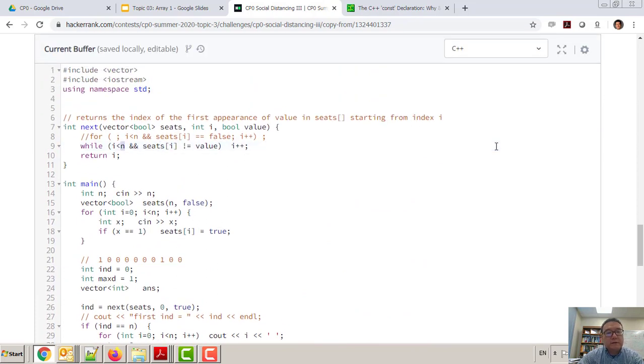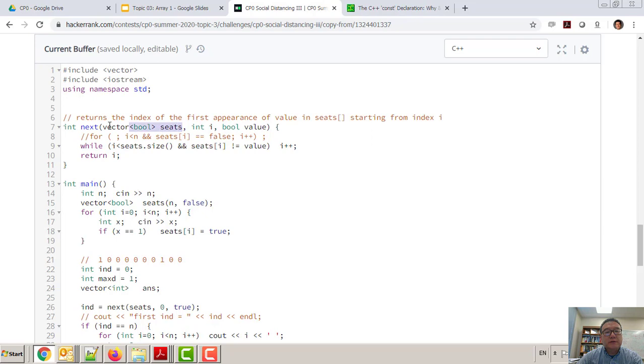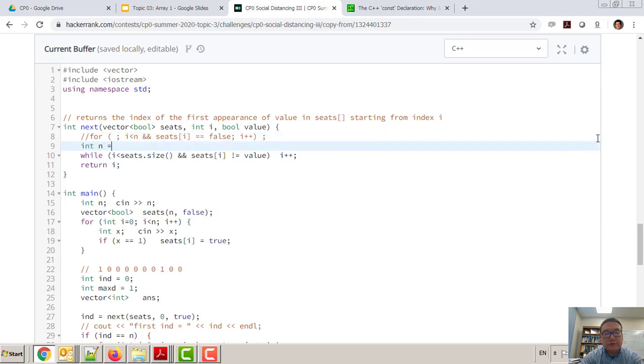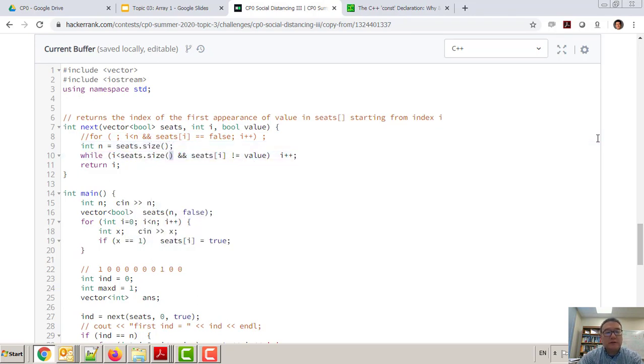Because we pass in this, it is a structured thing. It knows its own size. So n is really just this vector's size. So this is one way to do it, just directly put it here. My habit is to create another variable and put it like here.